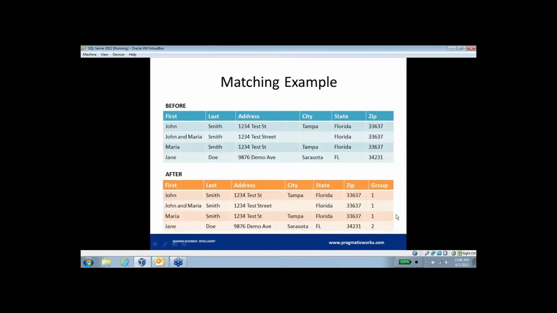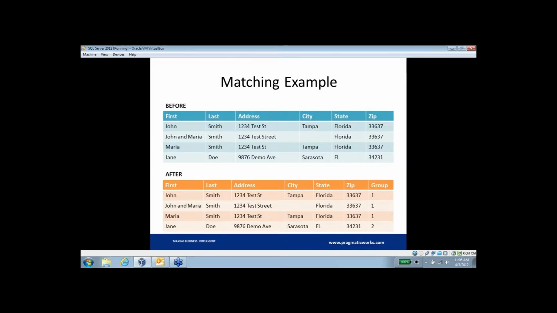This next is an example of matching, and this is what we talk about with uniqueness. In the case of cleaning up data that is not unique, what we've done here is we've taken 4 records and, there are multiple ways you can do it, whether it's fuzzy matching or using a service, we can actually identify that the first 3 records are all part of the same group.